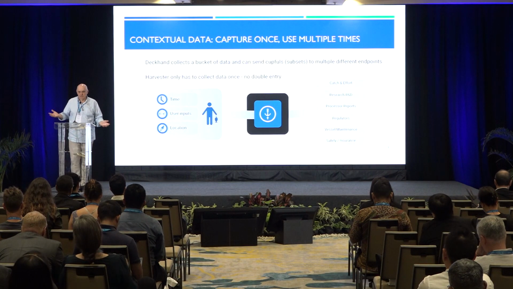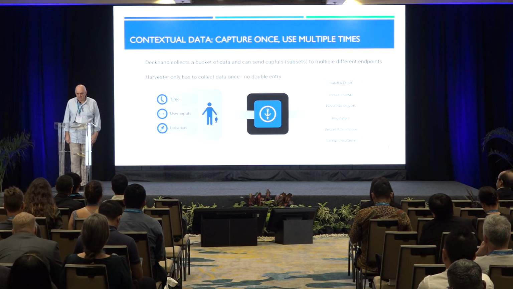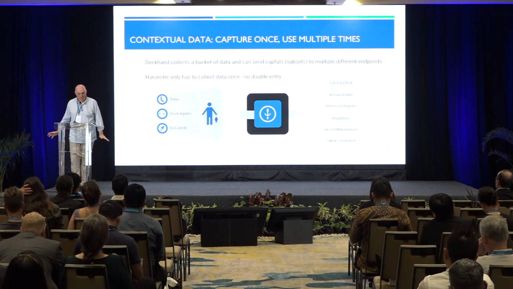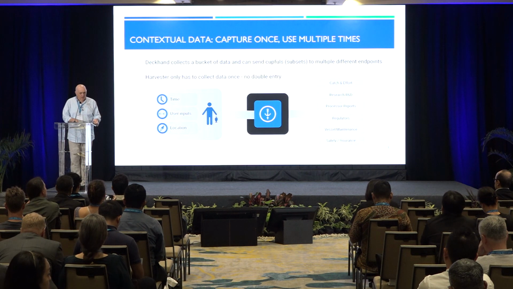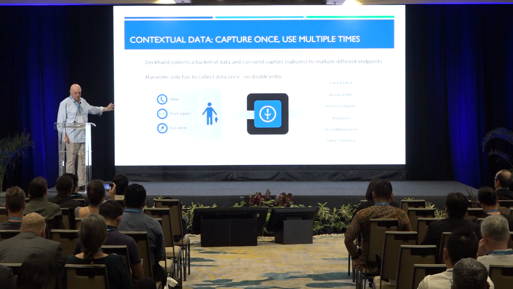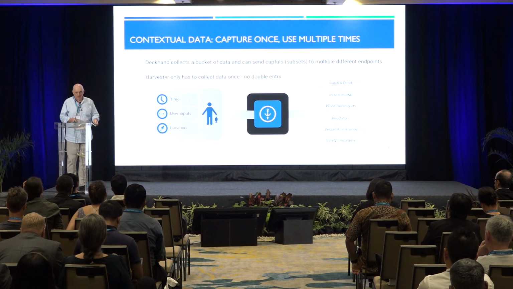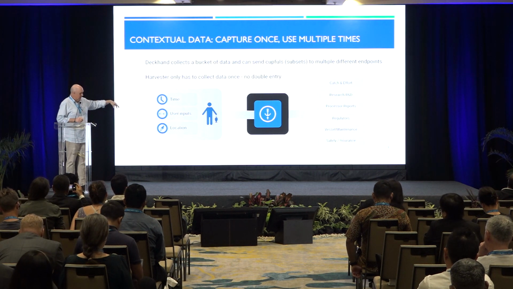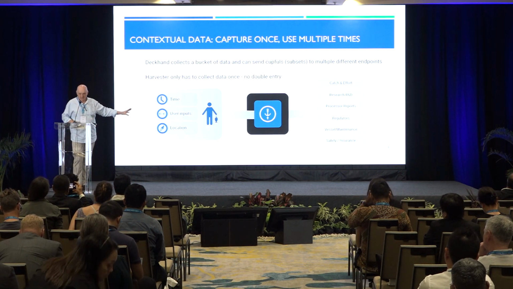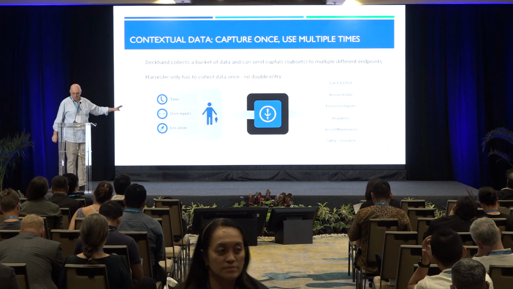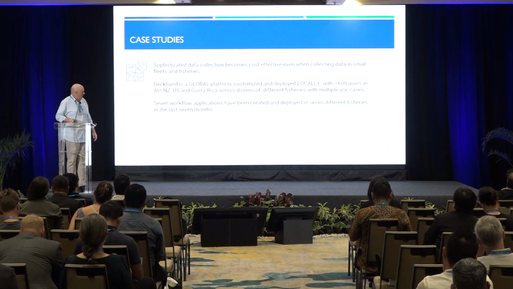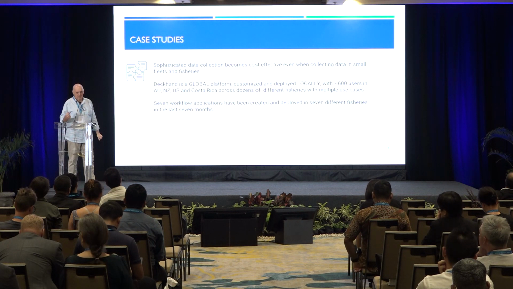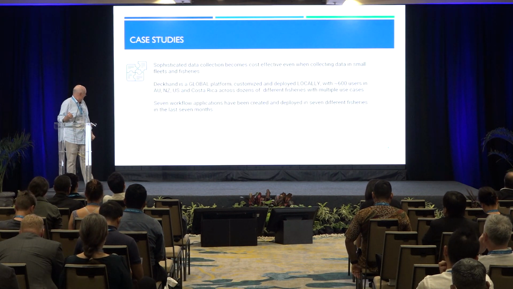So our view is, a fisherman should only collect data once, but using Deckhand, it enables them to send to multiple different endpoints. So the fisherman collects their inputs, and because it's on a platform that collects both the time and the geolocation, that then goes into Deckhand, and we can create the reports that are required and send them off to multiple different endpoints. So what that means is it becomes cost effective to make data collection applications specific to fishermen's requirements really quite quickly.